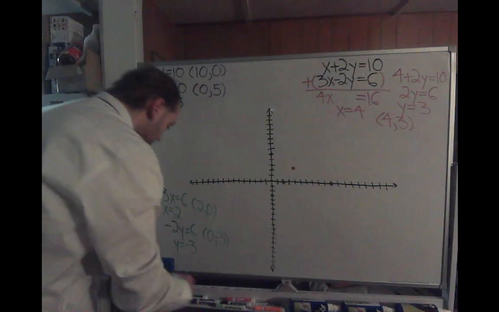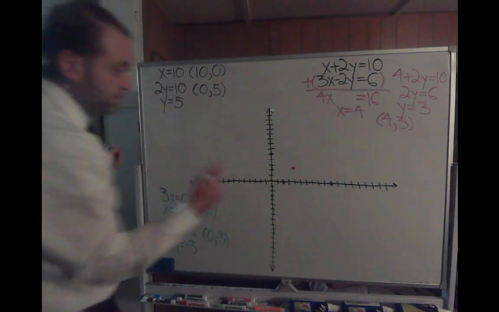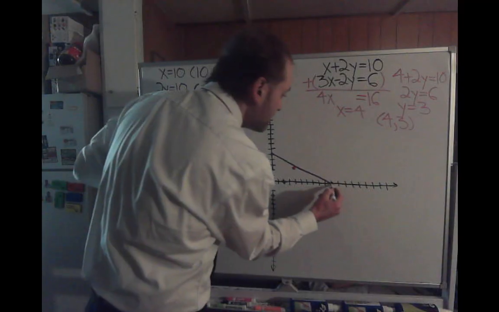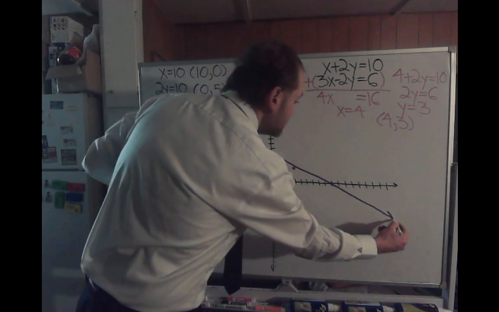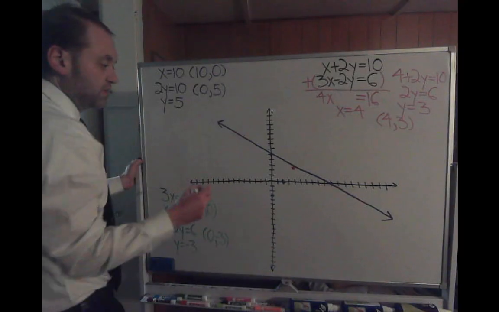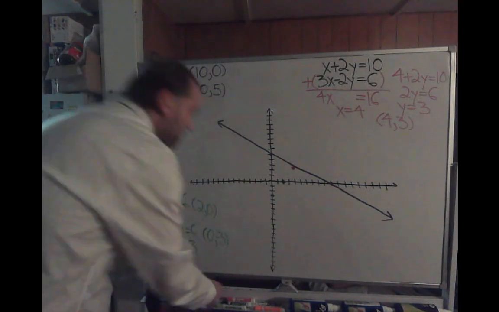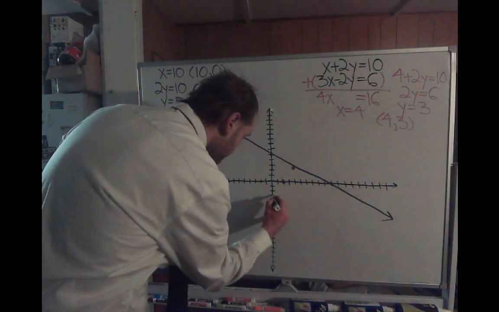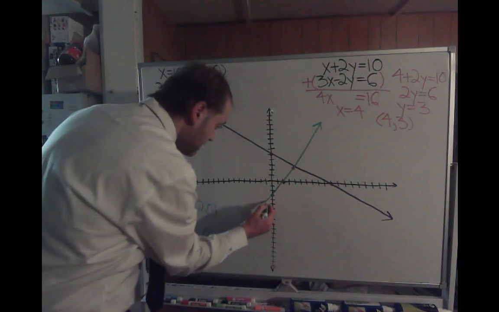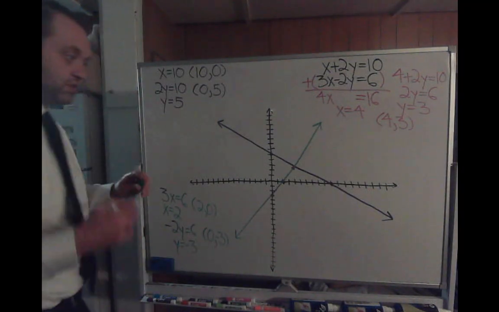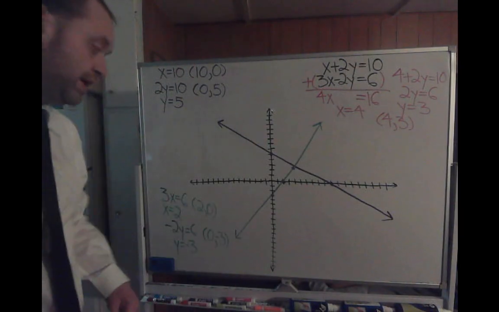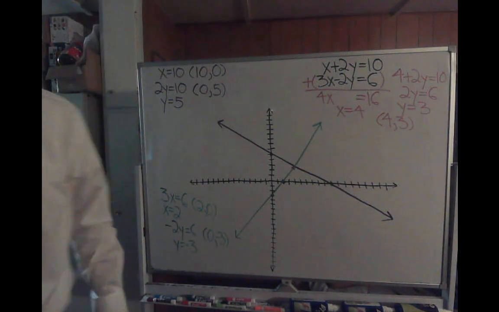Perfect. Now let me go ahead with the purple marker, connect the first line together. Pretty steep negative slope. That's roughly what they would look like. And then you take the green marker for the other line here, draw it through the point of intersection. And that's what this system of equations would look like graphed. You have both lines with their point of intersection at the point 4, 3. Now I got 3 more problems, then we'll be done.